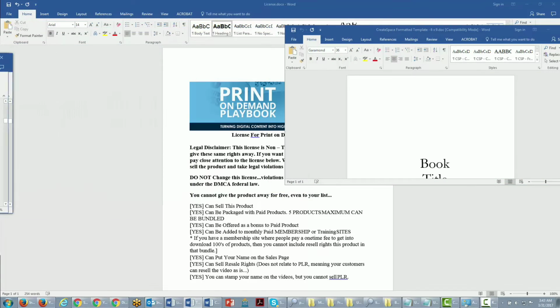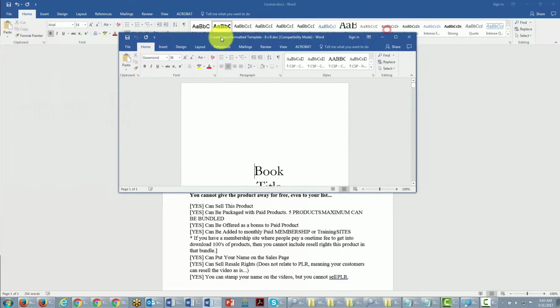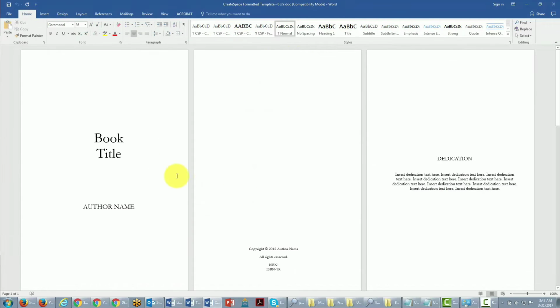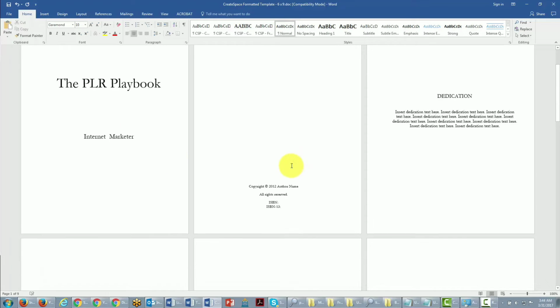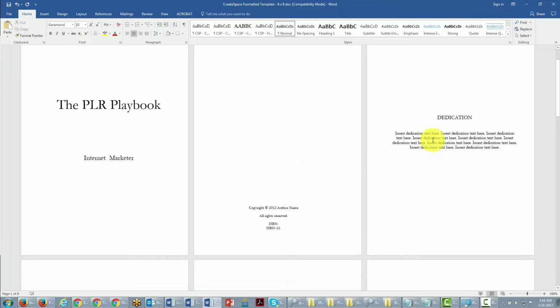Now the question is, how do we work with the template? Well, the template gives us a title that we can actually change, and we want to go through each of these things point by point. Now, we're not going to do the dedication. CreateSpace has probably given you an ISBN number. You want to make sure to write that in there. So we're going to make some minor changes right now and move on to the next step.